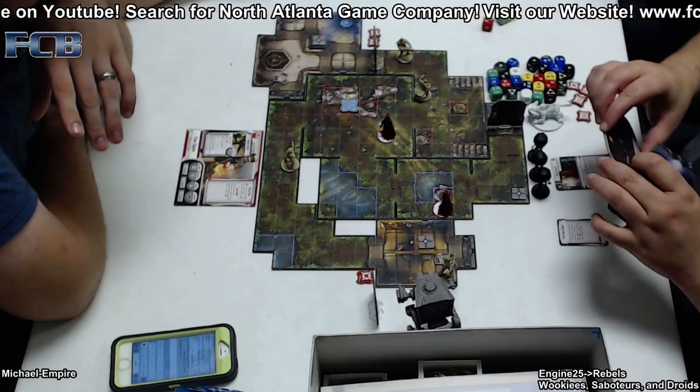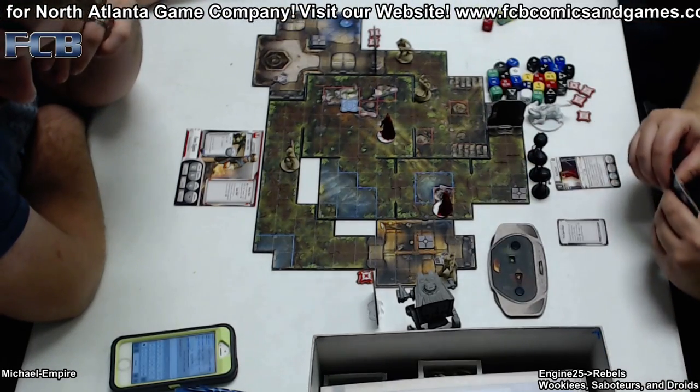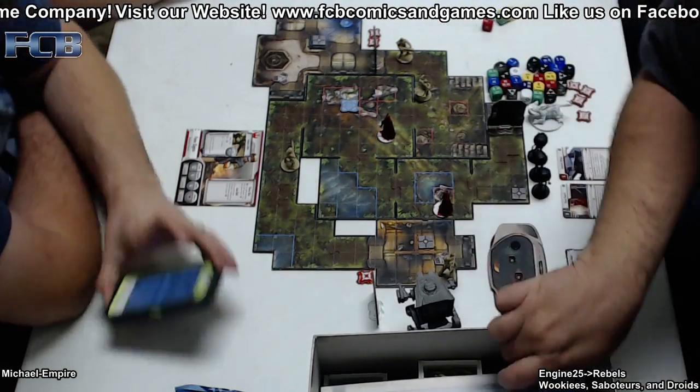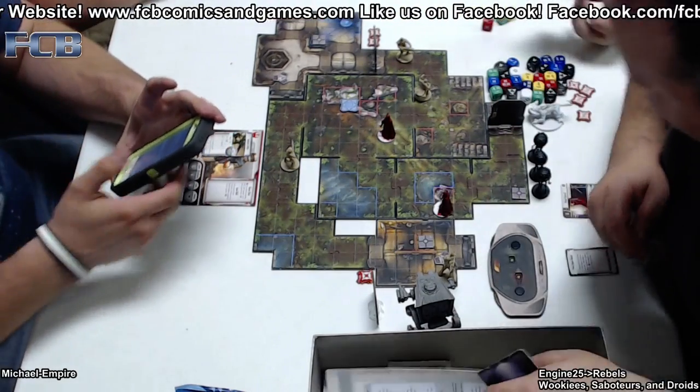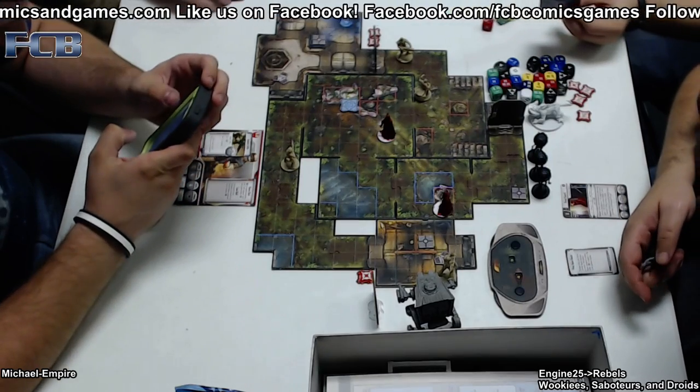Weren't sure if the reinforcement goes on a spawn point or next to his ally, so he just made a decision and put him on a spawn point. And then he's going to spend 5 points to deploy an elite Imperial officer. Bubba says that sounds bad. Basically, he can tell his allies to move or attack, like us.